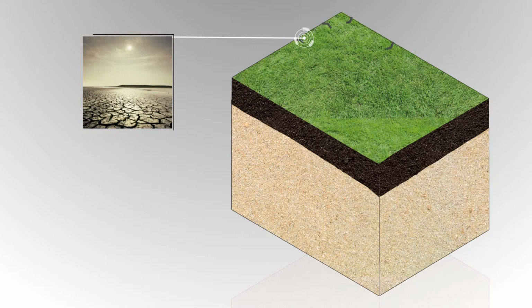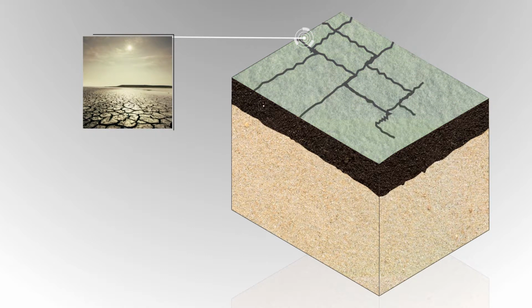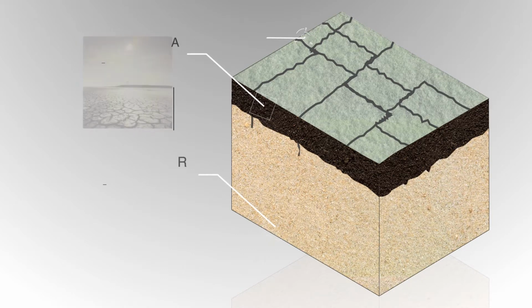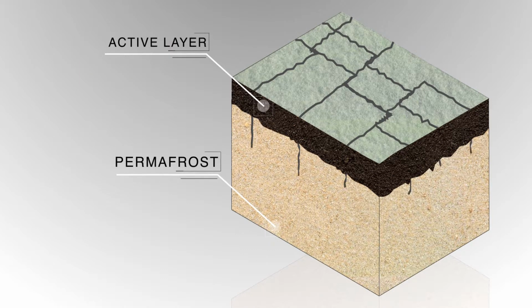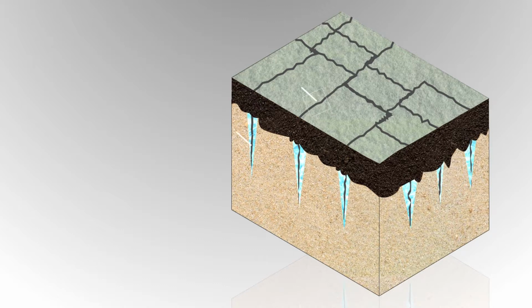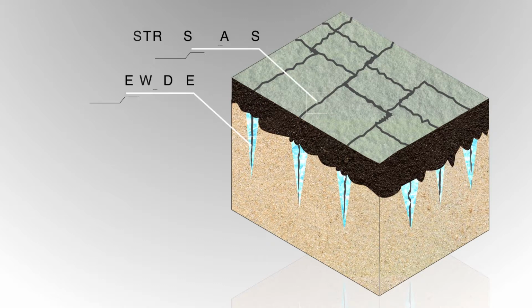At the beginning of the process, cracks appear during winter in both the active layer, which is the upper summer thawing ground layer, and the permafrost. During the snow-free period, melting snow and surface water collect in the cracks and freeze. The ice in the permafrost remains frozen, even in summer, building up ice wedges. Cracks form in the ice wedges, and the process of freezing continues, and the ice wedges grow in size.